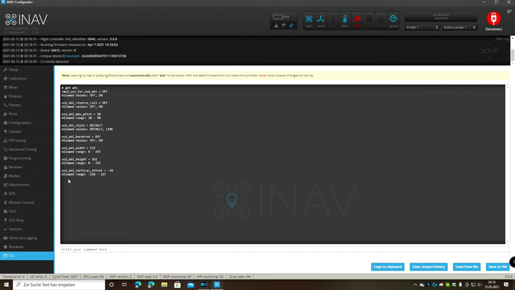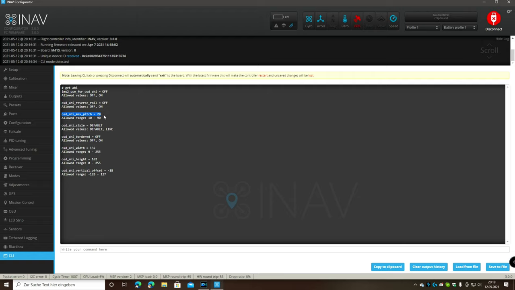For this, we use the search function, getAHI, so we can see all the artificial horizon settings. A lot of them are just for the FRSky Pixel OSD, but we are only looking for this one, OSD AHI Max Pitch. By default, this is at 20 degrees, so as soon as the plane pitches up or down at more than 20 degrees, then the artificial horizon will completely disappear from the screen, and we have to adjust that limit so it scales correctly to your camera view.